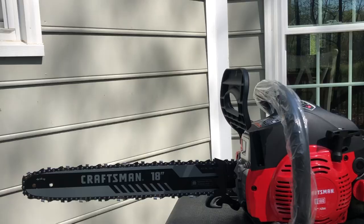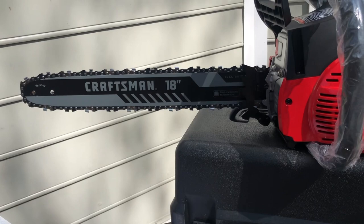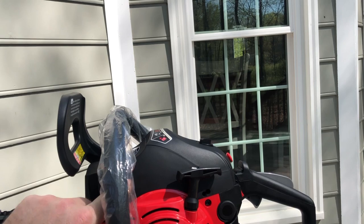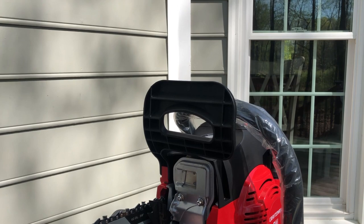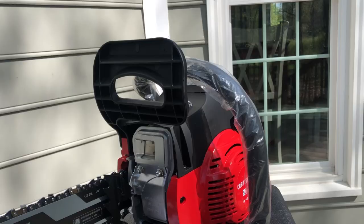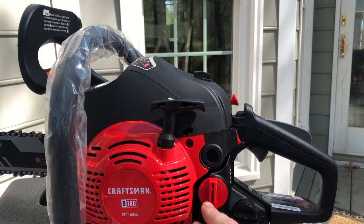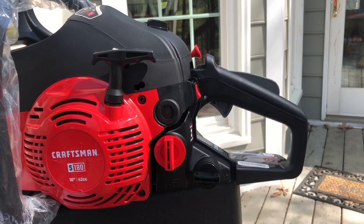We got the cover off. You can get a better look at the actual chain itself, the 18 inch. This features a lightweight design. Like I said, with the 42cc engine, it's got the bucking stops here, automatic chain brake. It has the full wraparound aluminum handle, the easy pull start here. Here we have the 40-to-1 fuel oil mix, where you put that in. Also, this is for your bar and chain oil. We'll go in here.